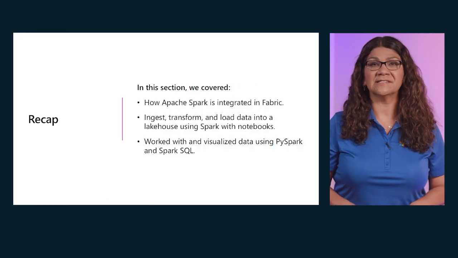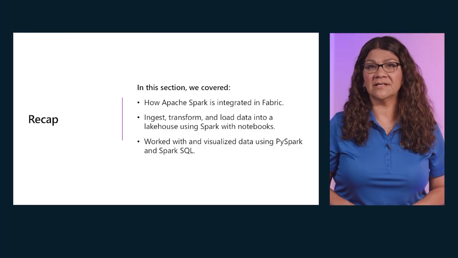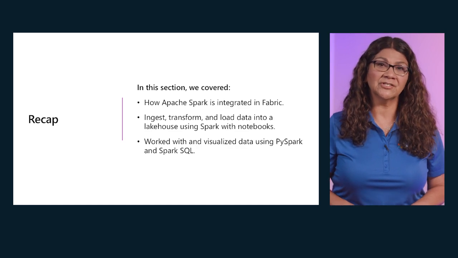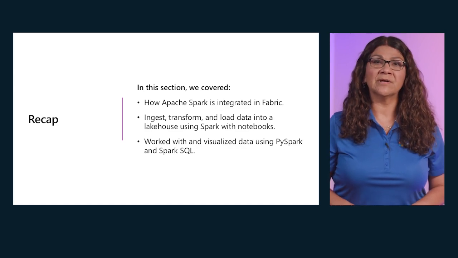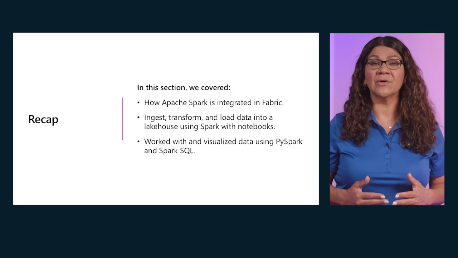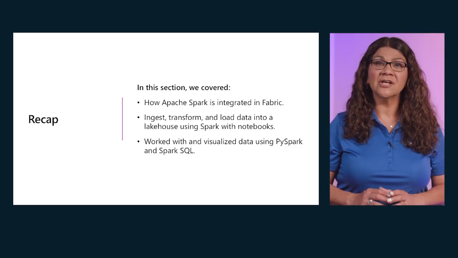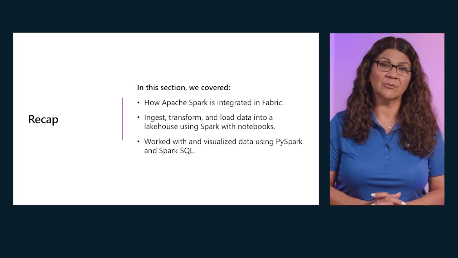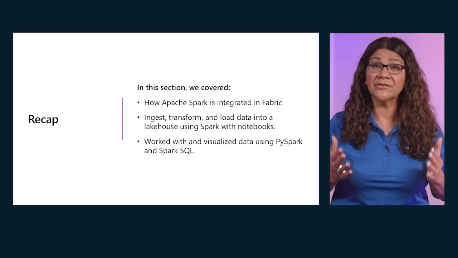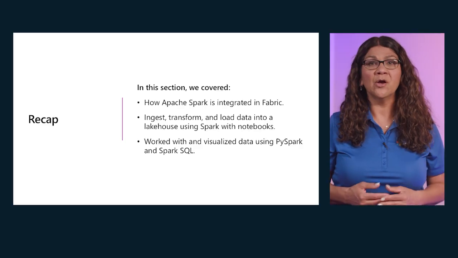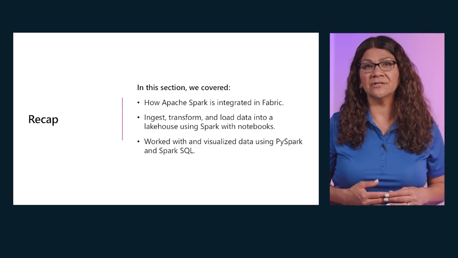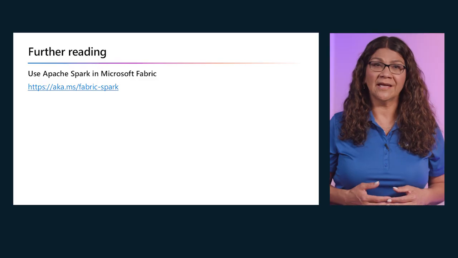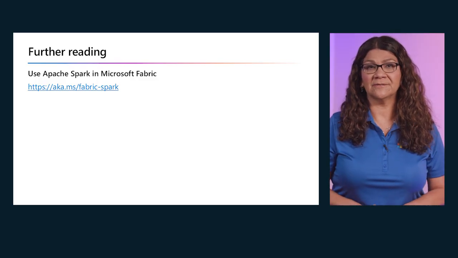In this section, we discussed how Apache Spark is integrated into Fabric, along with how to prepare to use it and configure it. We explored how to ingest, transform, and load data into a lakehouse using Apache Spark notebooks with both PySpark and Spark SQL. We discussed creating views, tables, and data frames. We also showed how to visualize data using built-in notebook charts and other integrated graphics packages. This concludes part 1. Let's recap all the content we've covered.